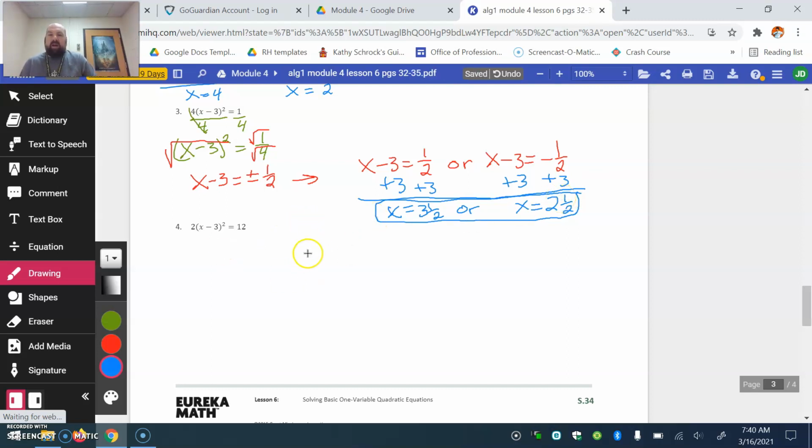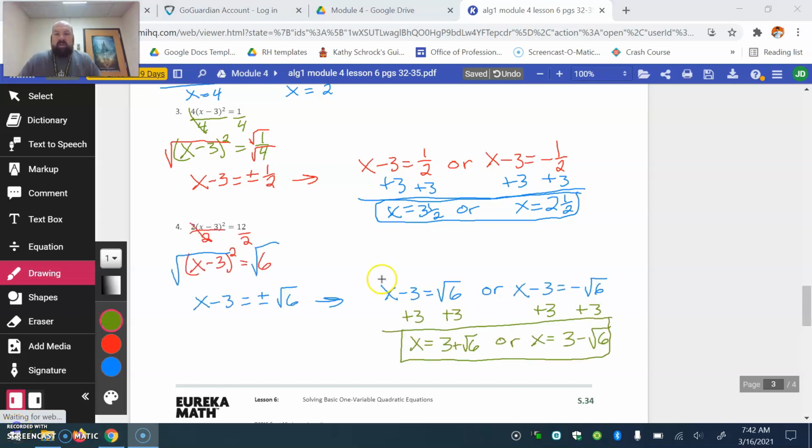Okay, I'm going to pause the recording, see if you can do all of number 4 on your own, and then compare your answer with mine. First step, divide both sides by 2. Okay, so here were the steps that I did. After I divided both sides by 2, I got (x - 3) squared equals 6. I take the square root of both sides. x - 3 equals plus or minus the radical 6, or the square root of 6. Then I split it into 2 problems. Add 3 to both sides. And these are your final answers. Notice they are radical signs in the final answers.